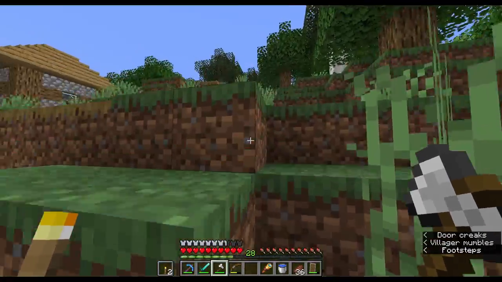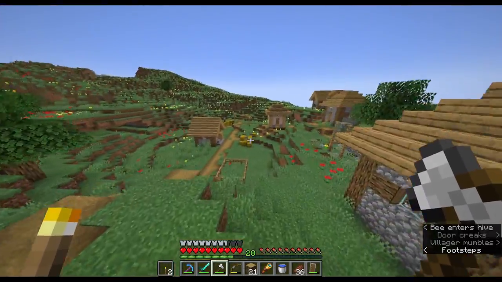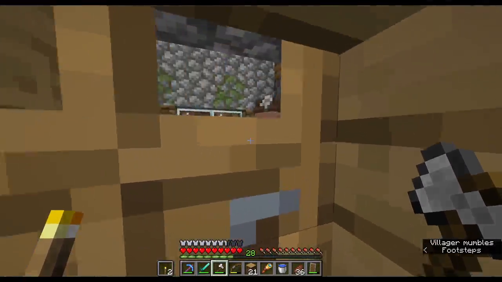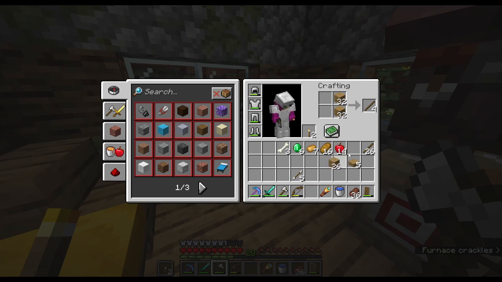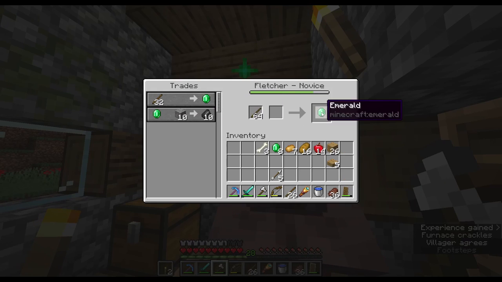Let me chop down a couple of these trees and make more sticks to trade with the Fletcher. Okay, I think that's enough wood. And then I'll go down here. I can use these fences as well since there's nothing inside them. Go inside here, turn this into wood. Okay, I don't have enough anymore.